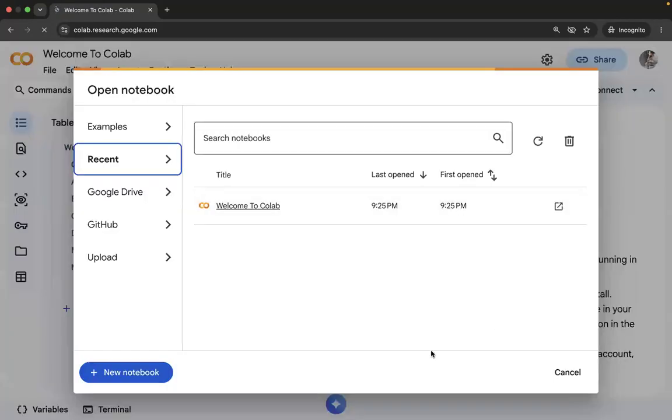this is how you will be able to see your screen once you log in. Then you have to click on new notebook.